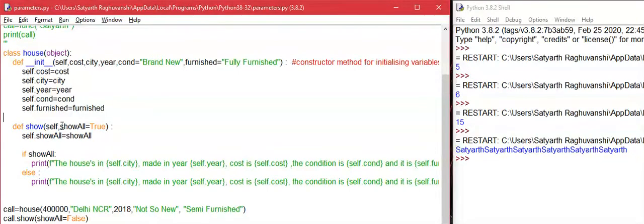So it consists of again a non-optional parameter known as show all, which I have set here to true. I'll explain the use of it. And I have initialized the constructor parameter, and now what I've said is if show all is true, then print, and I've used this f-string here.